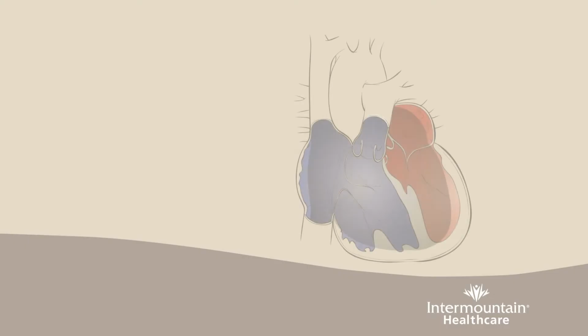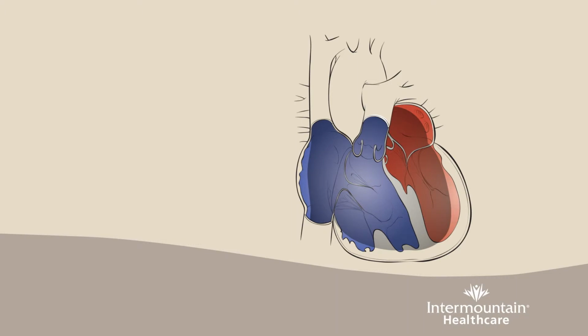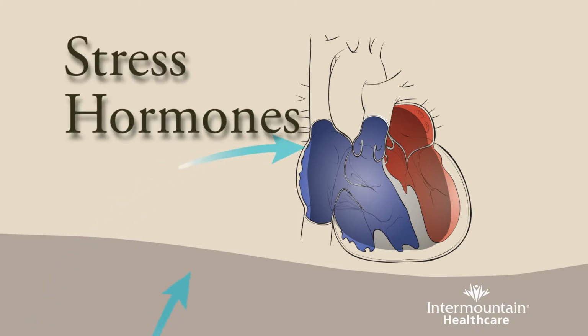Your healthcare provider may start treatment by prescribing various medications, adjusting the doses over time, and adding other meds as they're necessary. Medications help your heart in several important ways. As the heart begins to struggle, the body releases hormones to help the heart beat stronger and harder. For a while, these changes help your heart meet your body's needs, but over time, they put an extra strain on your heart that wears out the heart muscle even more.